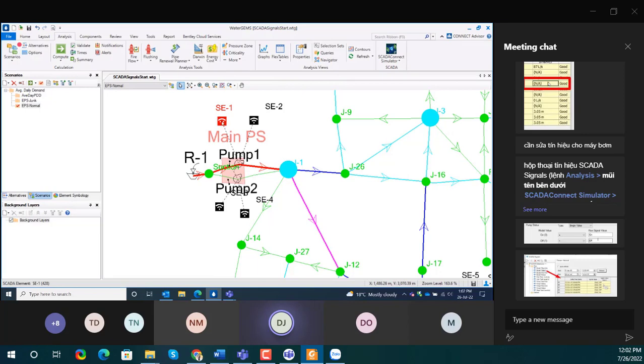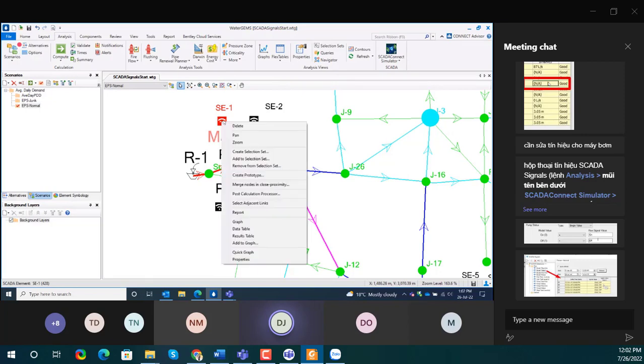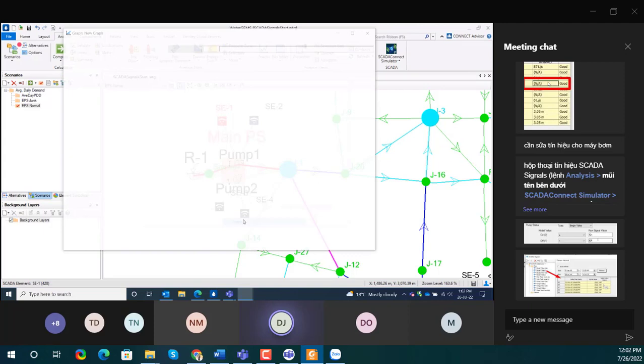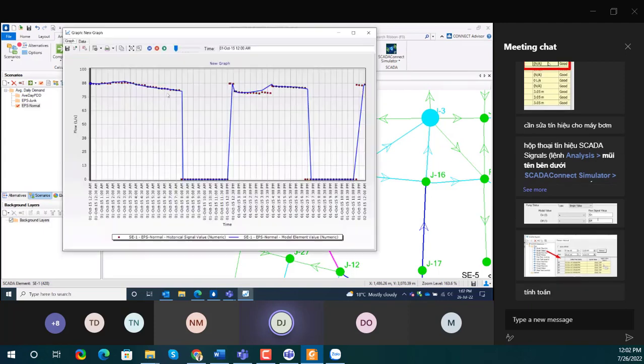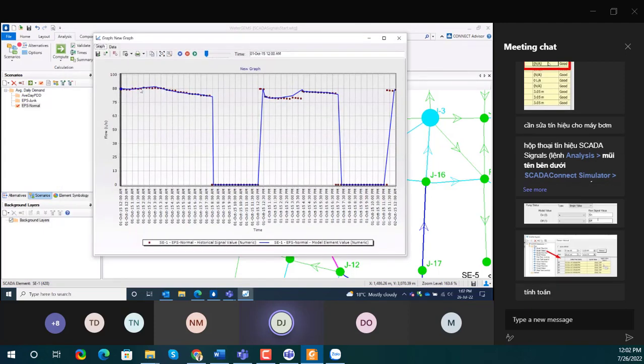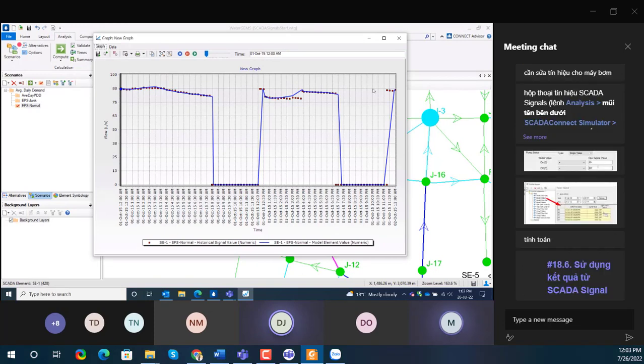And if you just click on the SCADA element itself and then click graph and OK that, you'll see that what happens is it automatically graphs both the SCADA signal and the model signal. So you can see how well it's actually representing the real world element out there in the field, the pump on and off, and you can check any of them.